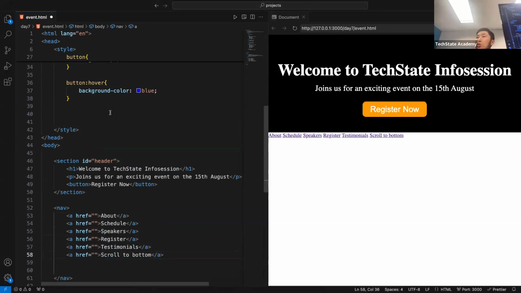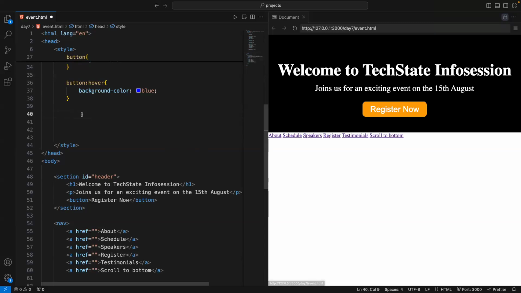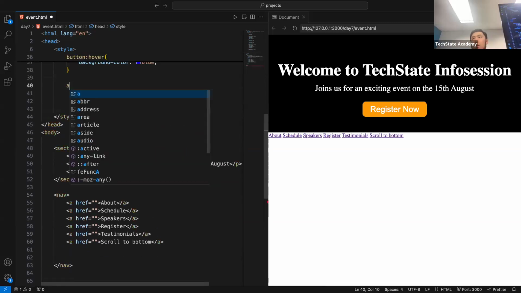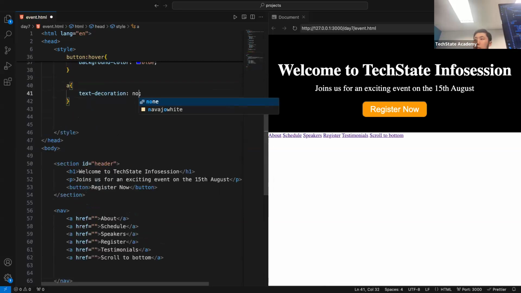All right, next step is to apply these styles, guys. So we need to remove these underlines. How can we remove these underlines? Border? No, it's not border. Text decoration. It's text decoration. So yeah, A, text decoration, none.